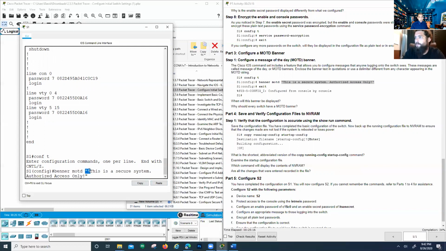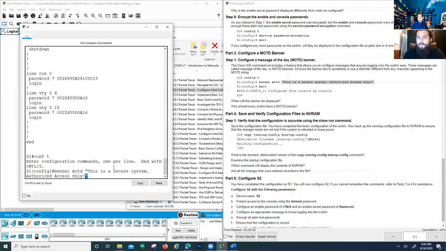If I leave those two quotations there, it's going to think that my message starts where that first quotation starts and then ends where my second one is. It's going to ignore everything else. So I'm going to go back and erase that. I'm using those quotations there as the delimiter character. This tells the operating system, this is where my message starts and this is where it ends. You can use any character for that. You can use the letter C. If I use the letter C, the problem would be that it would think that I'm starting here and ending here. That's why you use something that's not going to be inside your message. So right now, quotation is going to work. It's telling the operating system, my message starts here, it ends here.